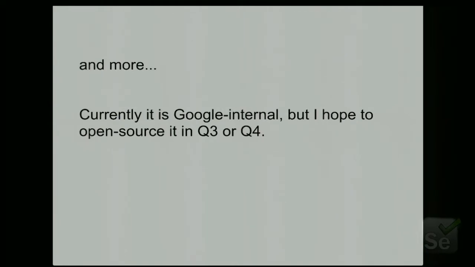And there are some other features that I decided not to cover here. So currently, PageLoader is unfortunately Google internal. My goal is to open source it next quarter or the following quarter at the latest, hopefully. But I have to figure out how to do that. I haven't done the process at Google yet of open sourcing internal stuff, but I don't see that there should be any hangups. There's no real interesting or proprietary technology involved in any of this.